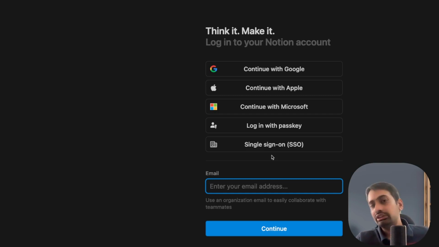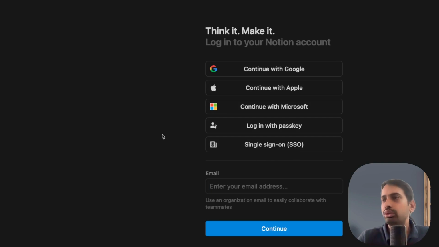And what a developer really has to do, like Notion, this app is built by someone, right? They need to use an access key and a secret key provided by Google, Apple, Microsoft, and they need to configure them in their system, because that is how all these things are connected.